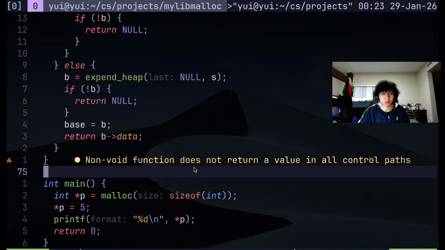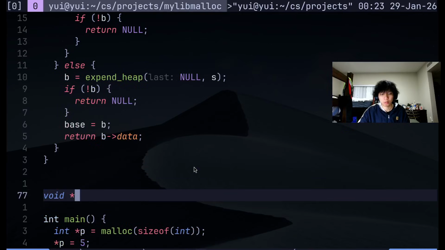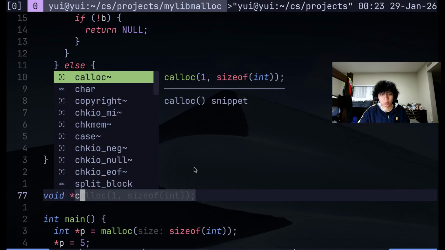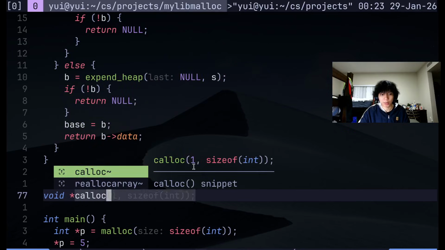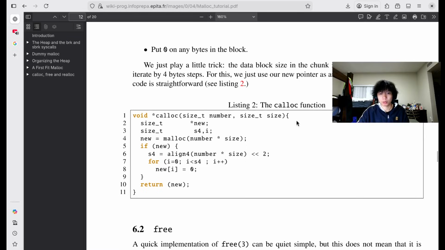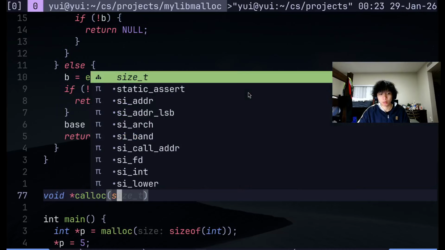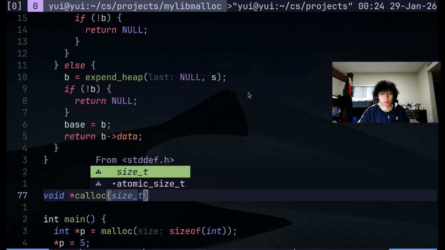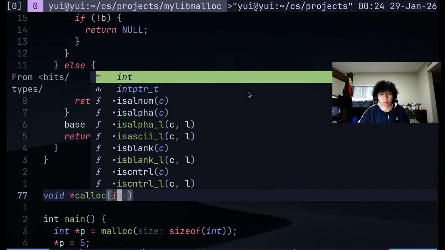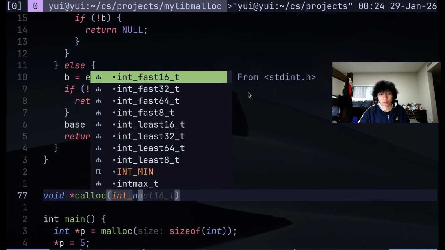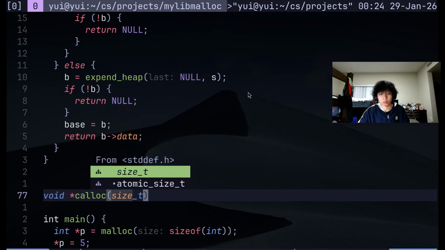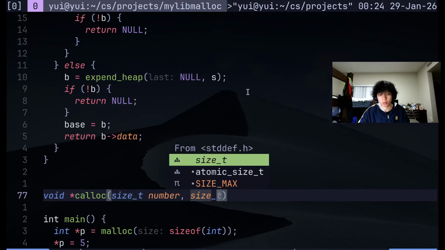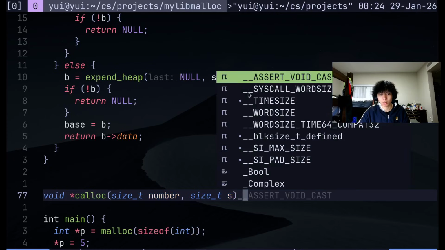Let's have this void function here, calloc. Calloc is kind of different when you want to pass in a number, right? The number and the size. So if the number could be an integer, size_t, size.